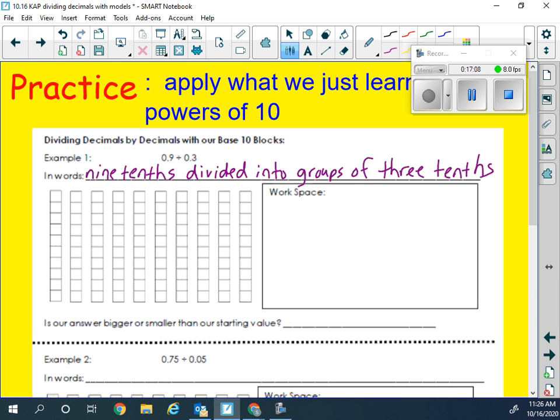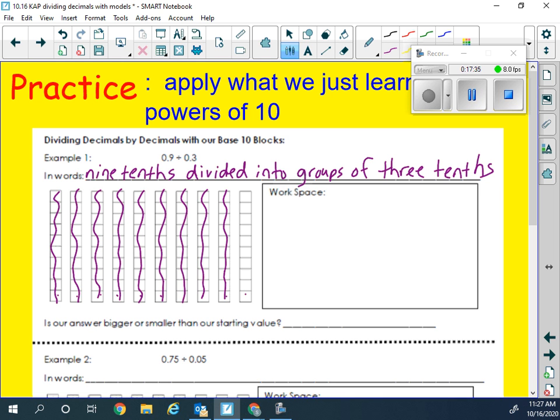First of all, if you look at the picture, it's giving you 1, 2, 3, 4, 5, 6, 7, 8, 9, 10. They're giving you 10 tenths. They're one whole. That's what every picture looks like. So do we need all of those? No. What do you need? 9 tenths. So let's just shade 9 tenths. Doesn't have to be fancy, just enough to get the work done. So we've got 9 tenths.